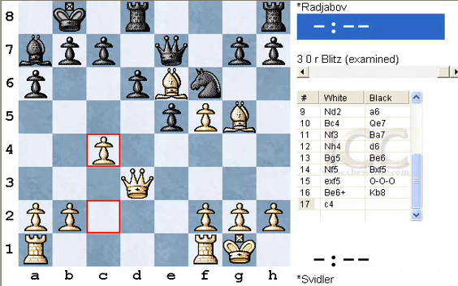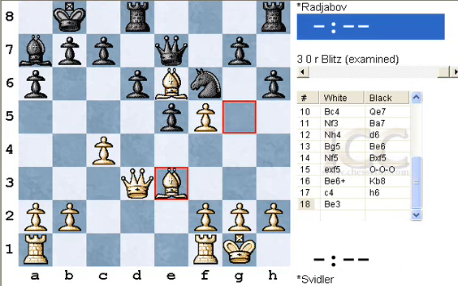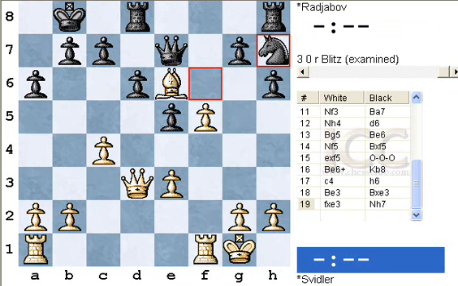c4, h6, bishop e3, bishop takes e3, f takes e3, and knight h7. Black is intending knight g5, attacking white's bishop on e6. Nothing special for white, so the game finished in a draw after 41 moves.